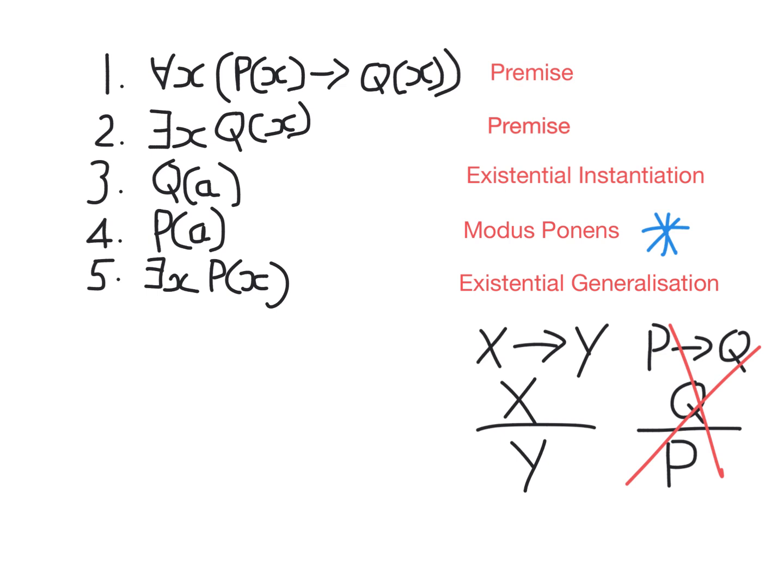I'll just mention anyway that going from this step to this step, that is correct. If this was true, then this would be true. If P is true for some value of a, it is definitely true to say that there is some x for which P is true. That's what we mean here by generalization. But the error was going from this step to this step. So even though it was okay to go from 4 to 5, even though this was a valid use of rules of inference, because this was not necessarily true, it doesn't follow from 3, our whole proof is invalid.